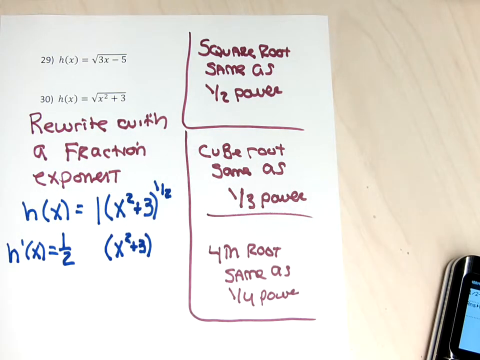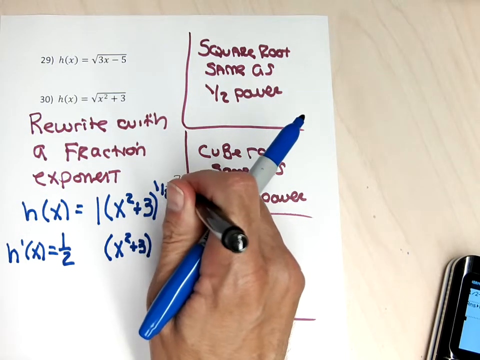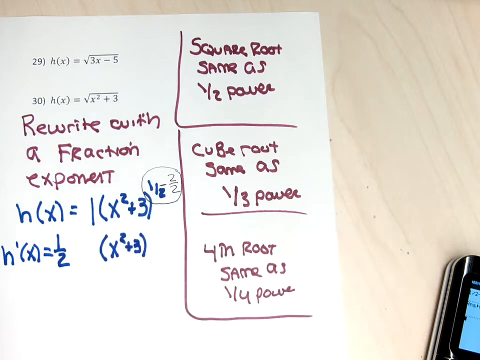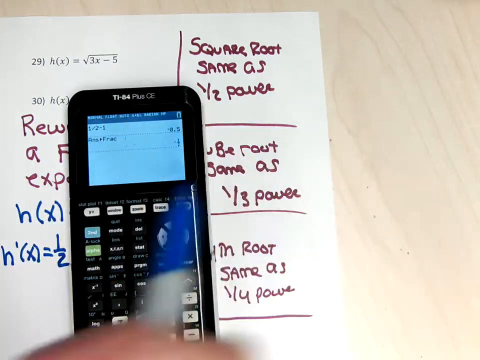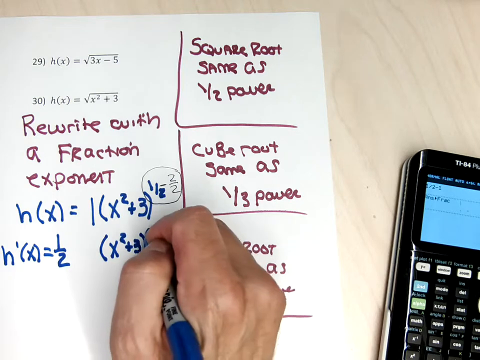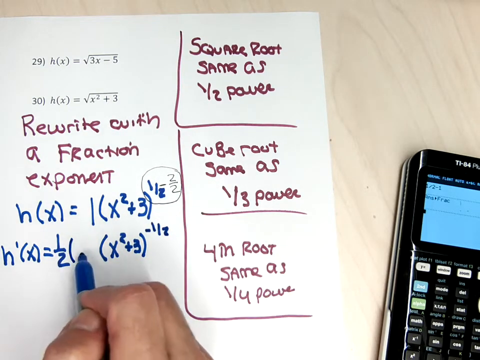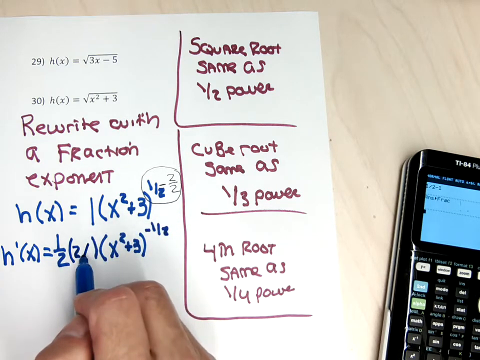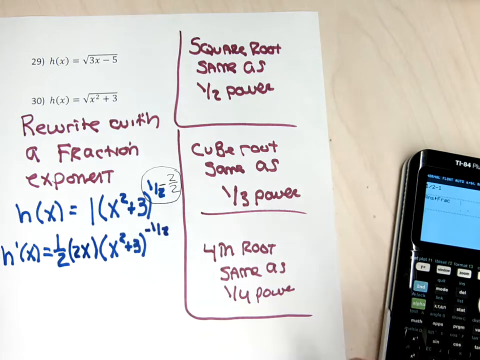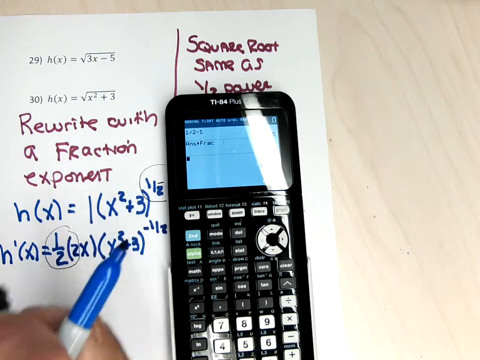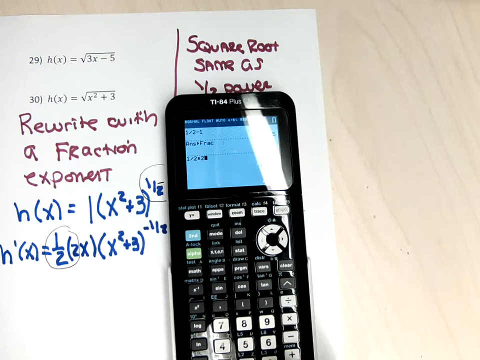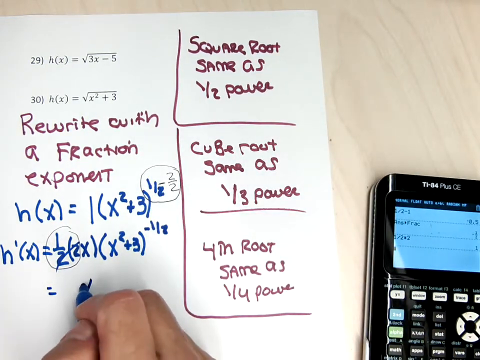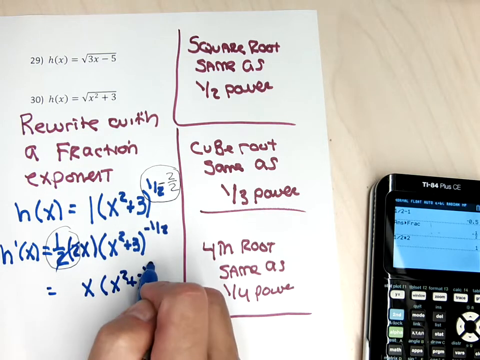Normally, if I'm working by hand, when I lower the exponent by 1, I probably subtract a fraction that's equivalent to 1 that has the denominator that I'm looking for. So if I was doing this 1/2 minus 1 without my calculator, I would have done 1/2 minus 2/2 and gotten negative 1/2. In the room that I left myself, I need to put the derivative of each term inside the parentheses. The derivative of x squared is 2x. I just bring the 2 out in front of the x, lower the exponent by 1. The derivative of 3 is 0. So now I can multiply that 1/2 and 2. 1 divided by 2 times 2 comes out to 1. These 2's cancel each other. And that's going to leave me with x times x squared plus 3 to the negative 1/2 power.